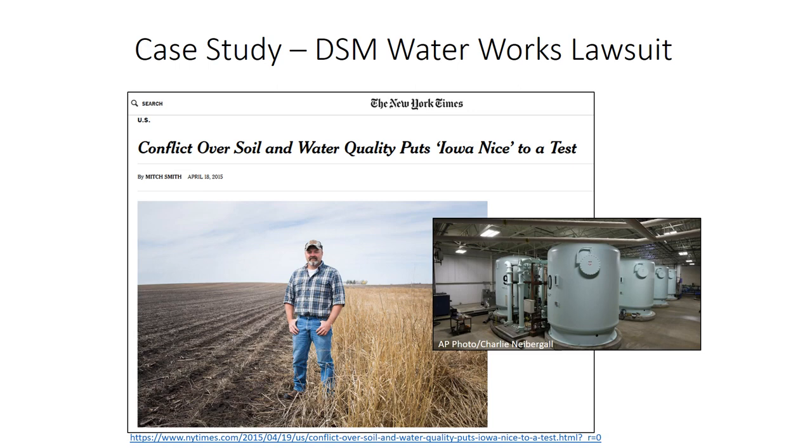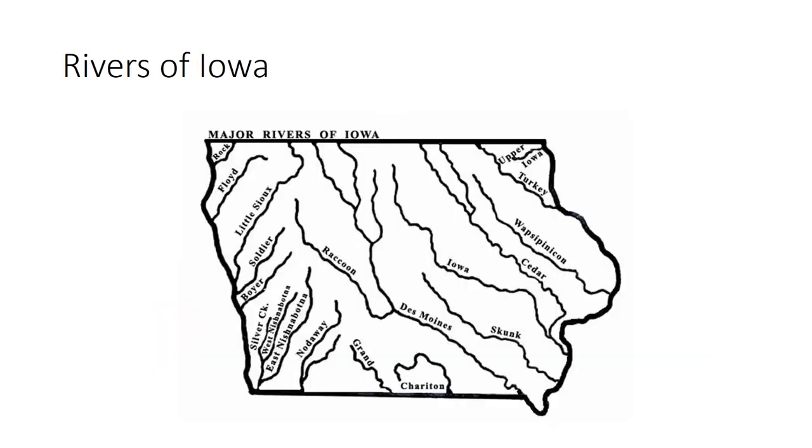So the EPA doesn't allow nitrates above 10 parts per million, or 10 milligrams per liter, for drinking water. And so this facility that you see on the right, these are resin tanks. So these are about 2-story tall resin tanks, and I've actually toured this facility. But these tanks have anion exchange resins in them, and so the water is sent through these tanks, and all the nitrate absorbs onto the resin, and it removes it from the drinking water, and then eventually they remove the nitrate from the resin and actually put it back into the stream, or back into the river.